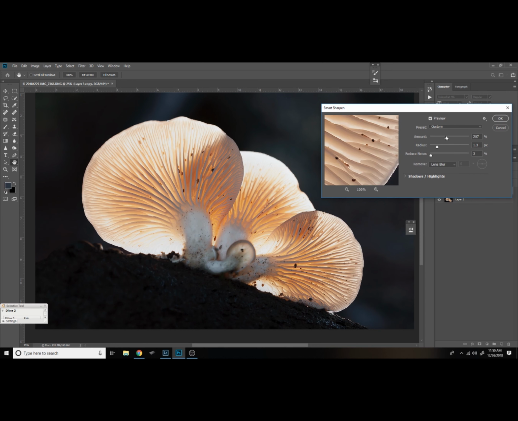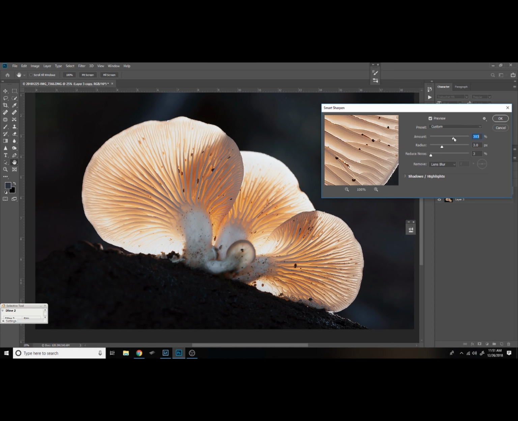And you can see if you increase the amount, it's going to be crazy cuckoo. You can do the radius, which is just like from a high pass. In that way when you increase the amount, it's just edge detection, darkening the edges and adding contrast to it.